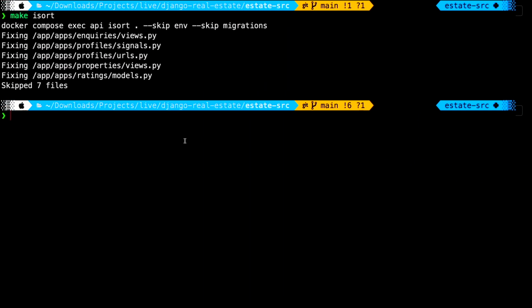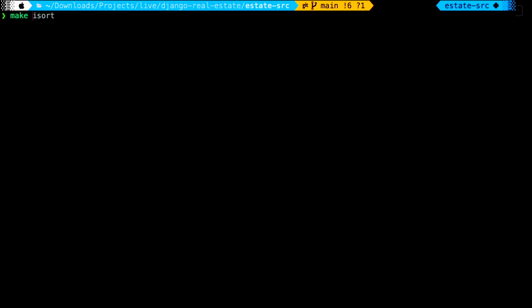Nice. So the last thing we're going to run is Flake8. The only difference between Black, isort and Flake8 is that most of the things are done automatically for us, but with Flake8, the linting issues displayed in the terminal need to be fixed manually by going into those files and making the changes suggested. We can clear the terminal, run make flake8.